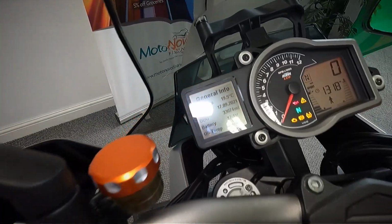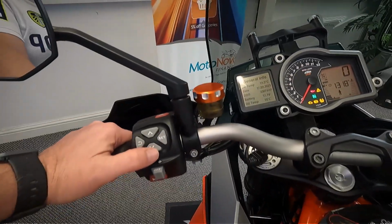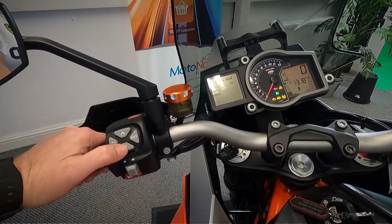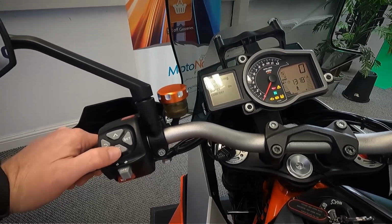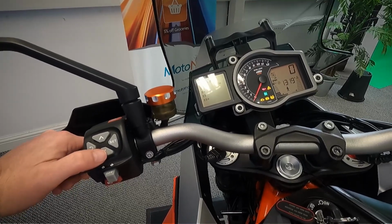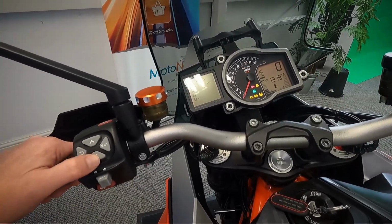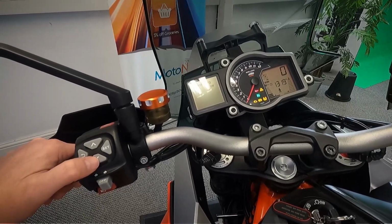We'll get a look at the mileage on it, and it's done 33,074 on there. So basically you just use these buttons to scroll through on the dash. So you get your driver mode there, you've got street, rain and sport on there. You've got the damping as well, again for street, sport and comfort. Then you've got your load, so you can put it for if you've got a passenger or if you're just on your own or on your own with luggage, etc. And then that's the traction control and ABS on there, and your heated grips as well.